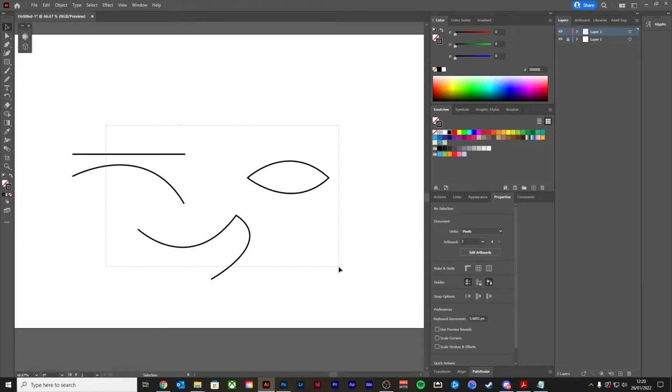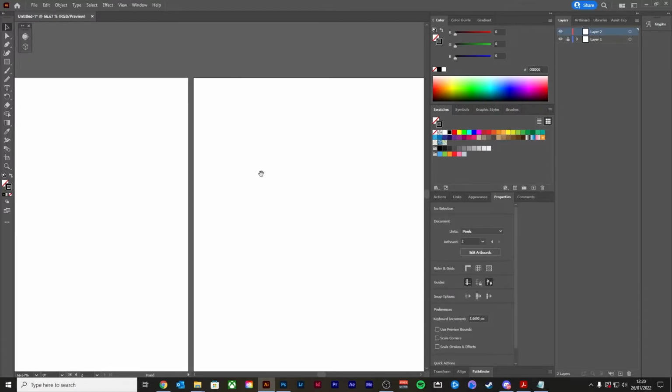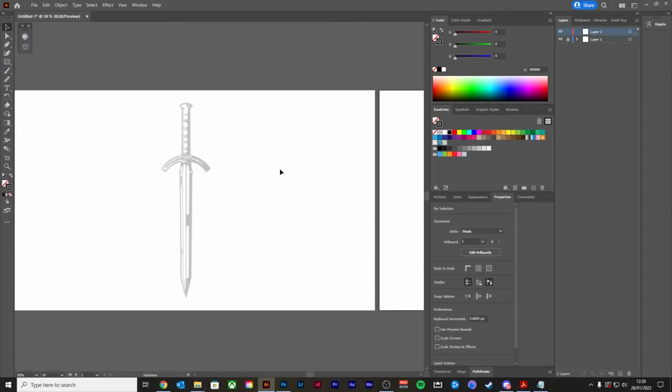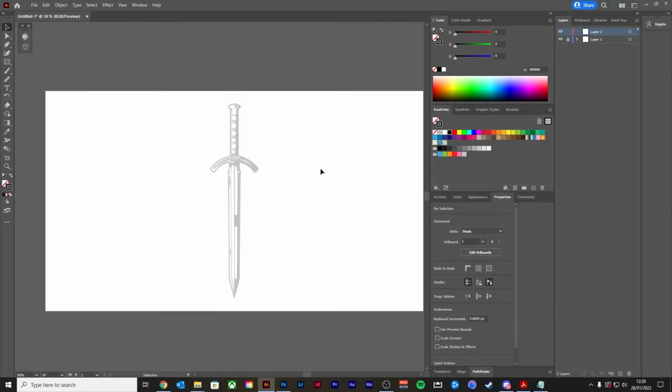Let's say you wanted to trace around something. This is what you're probably going to be using the pen tool for, right? Either tracing around a sketch you've done, or maybe you've taken a photograph and you want to trace around an element in the photograph to create a graphic. Well, it really is quite easy once you've got to grasp with the tool itself. But let's start with an easy shape within this illustration.